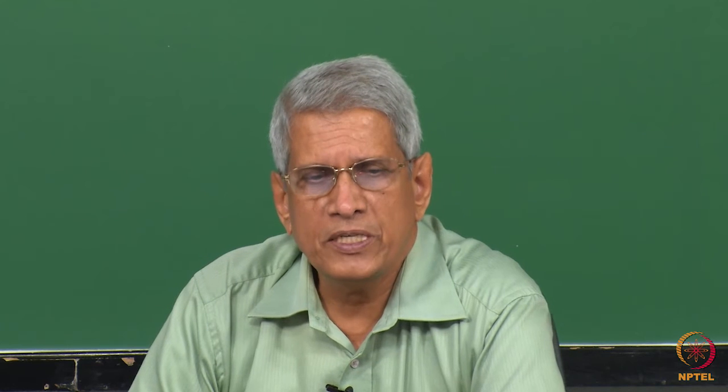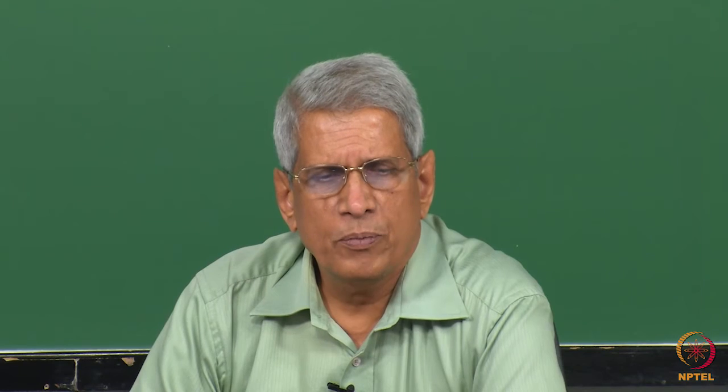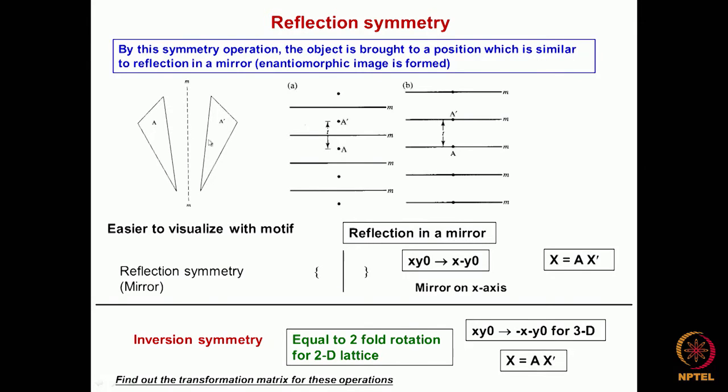What is the other type of symmetry which we mentioned earlier? It is reflection symmetry. In a reflection symmetry, if you put a mirror in front of an object, the mirror image will be generated on the other side of it. So where can we place the mirror? Here a one-dimensional periodic lattice is being shown. The mirror can be kept either halfway between the lattice points, or on the lattice point itself. These are the two options which we have for the mirror symmetry.